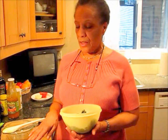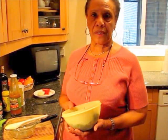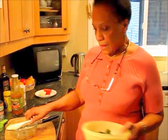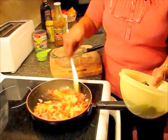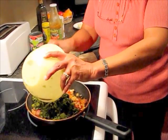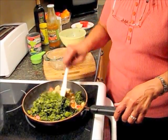The only thing, when you add the spinach to this mixture in the frying pan, you gotta turn the stove on. The spinach cooks so quickly. Just fold the spinach in and set aside. But this can cook for another 4 or 5 minutes and it will still be okay. So I'm adding this to the codfish, bacon, and all the other stuff that's in, which is the onion and the tomato. Now we're going to fold that in as well.